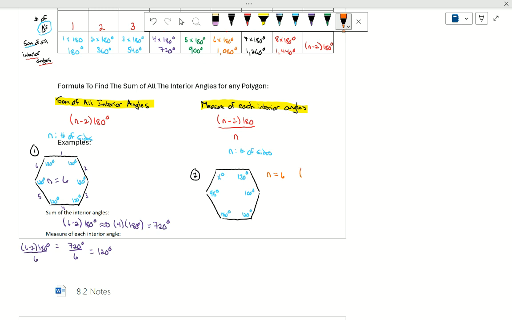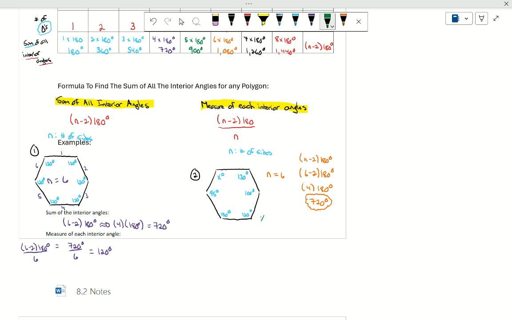I'm going to take 6 minus 2, times that with 180 degrees. I'm using the n minus 2 times 180 degree formula. That would be 4 times 180 degrees, so that is 720 degrees. Okay, that's not your answer, but we need that for our answer. Here's why. This tells us that all of these angles on the inside will add up to 720 degrees.